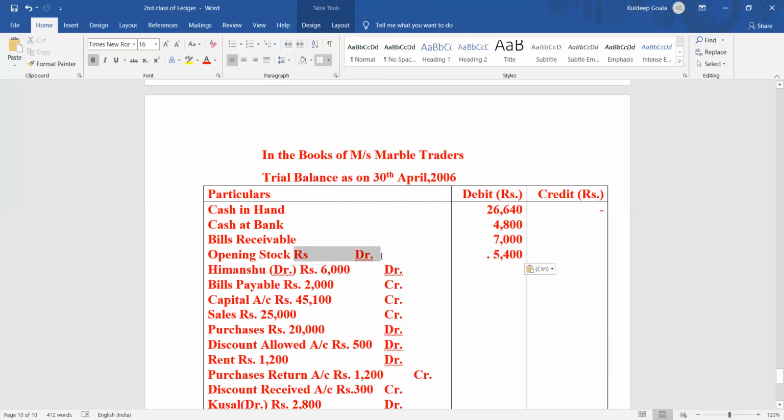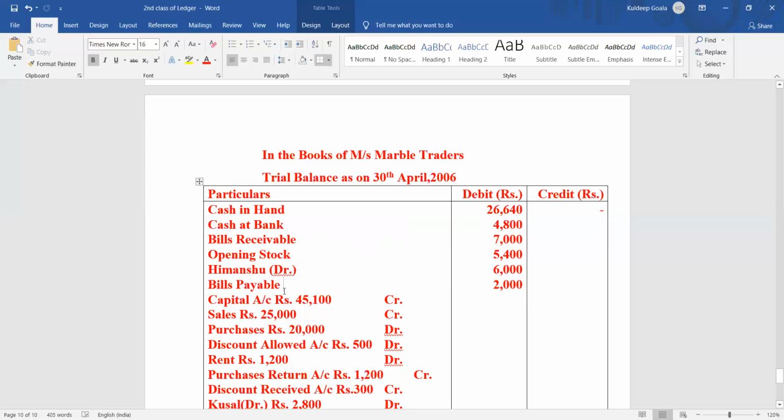items will be written in the same place, that is particulars will refer to all the items, and accordingly, if the amount is to be placed in the debit side, you will place in the debit side. If the amount is to be placed in the credit side, you will place in the credit side. Okay, clear? No need to show a detail of everything here. If you want to show it's a debit and credit, that you can show. If you don't show also, no problem.